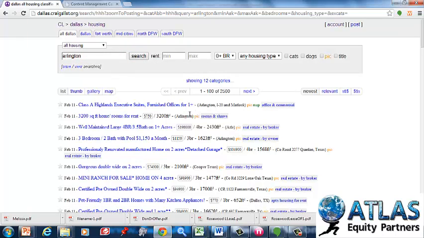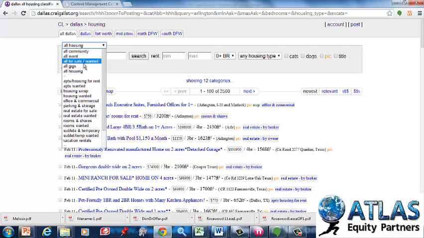You'll notice on the right-hand side over here, whenever people do listings, they're generally going to put where that property is located. Now, we actually want to filter this down a little bit more, because right now it's showing every single house that is for sale or rent in Arlington or has Arlington in the description, etc. So, we're going to drill down.